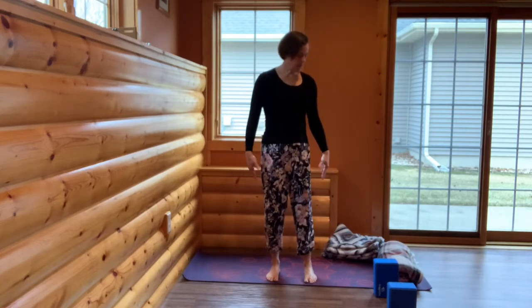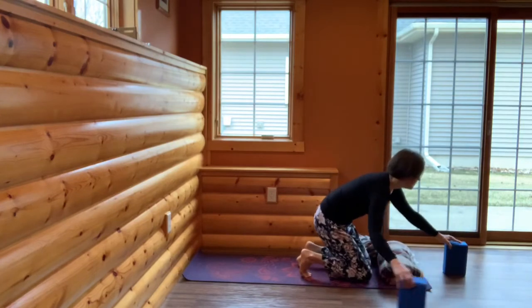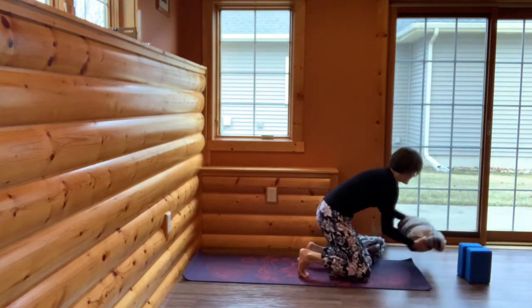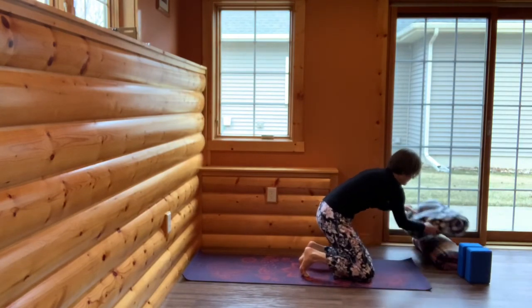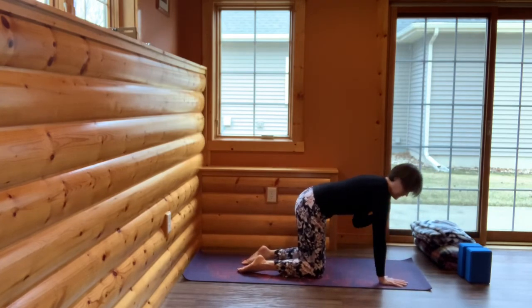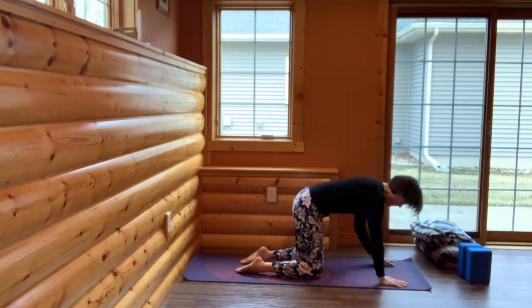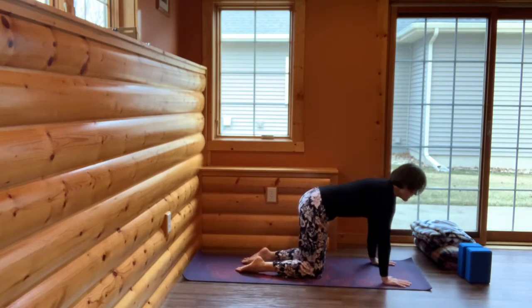And then we'll come onto all fours. So I'll move these blocks out of the way, move the blankets out of the way. So we'll come to all fours. So your hands will be about shoulder distance apart. Your knees will be about hip distance apart.